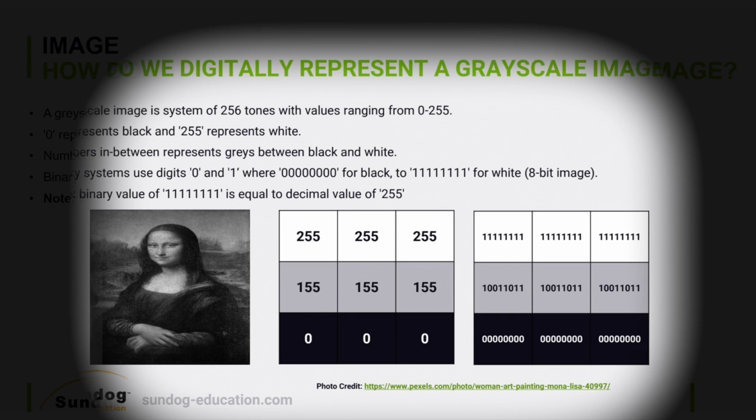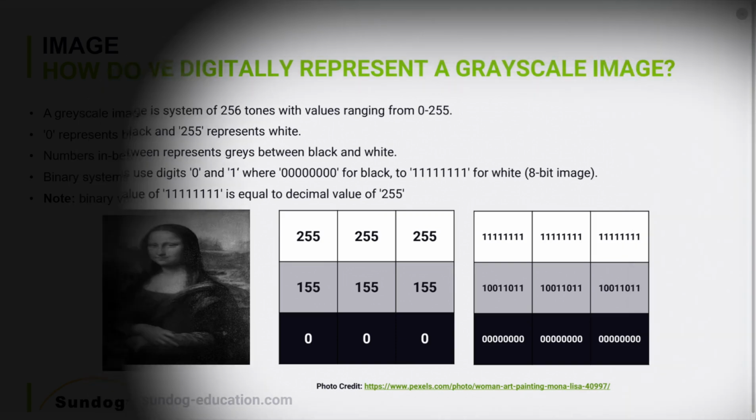Simply, the number 255 is represented digitally as 8 bits of ones. That's why you will see 255, that's 8 bits, and that's where the 8-bit image came from. That means each pixel has 8 bits, which is represented as 1 byte. As you can see here, we have 4 and then 4. That means we have 8 ones, that means 255. What if you have 0? That means all of them are zeros. What if you have 155? That means we have a bunch of zeros and ones that represent that number 155 in decimal.